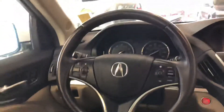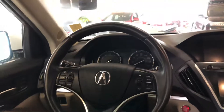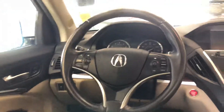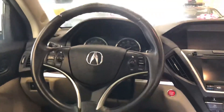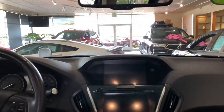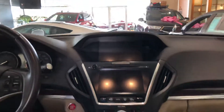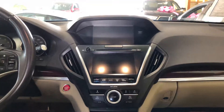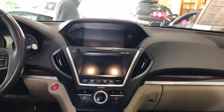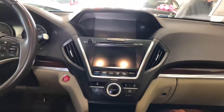The leather multifunctional steering wheel is excellent. Here is where you can control things like Bluetooth, your audio, and cruise control. Your headlights are automatic. You've got these two screens which cleverly organize your telephone, other information, audio, and your climate system — which by the way, this vehicle features a three climate zone system: two up front and one for the rear passengers.